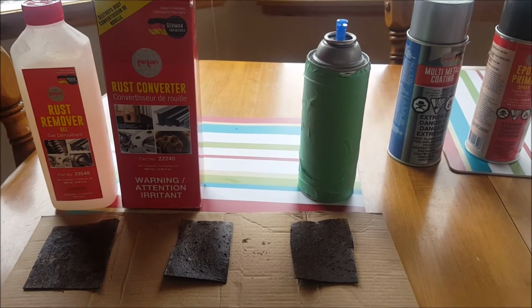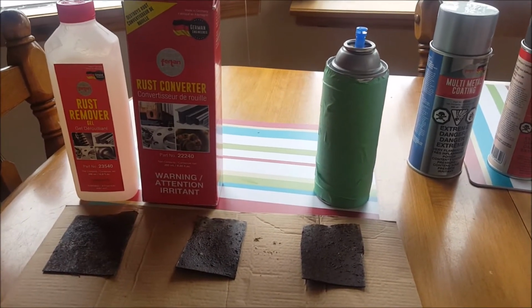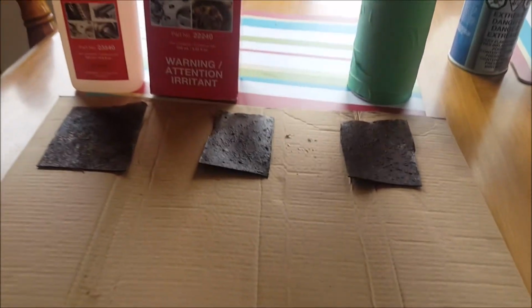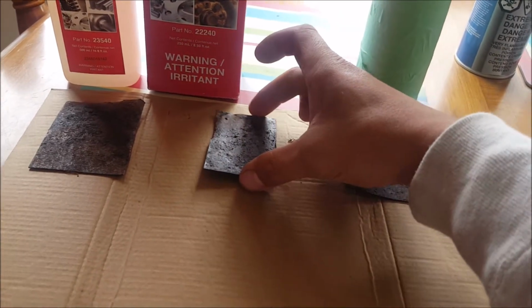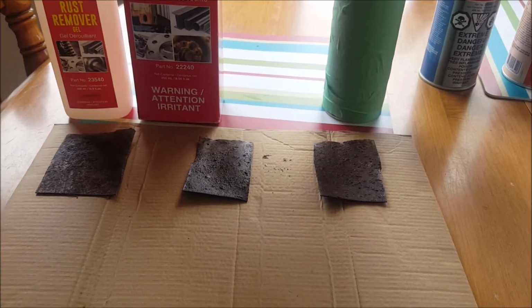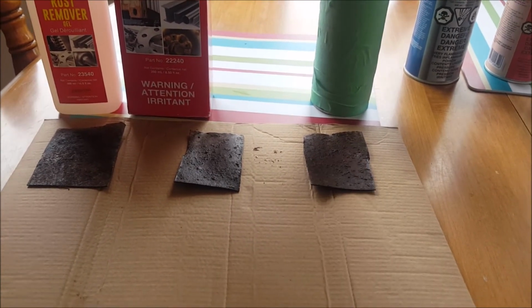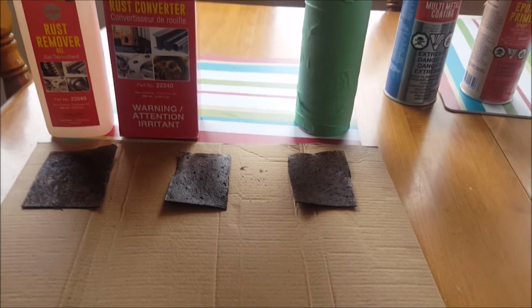All right, so to find what's going to be optimal for my trailer rust repair, I'm going to try a few different products here. Now, I have some incredibly rusty little pieces of steel, just some sheet metal that's been sitting outside for a few years. I'm going to dry them, since they've been in the rain, and clean them up a little bit with some sandpaper, just kind of rough it up. I'm not going to do much with it. I'm just going to scrape the top basically.